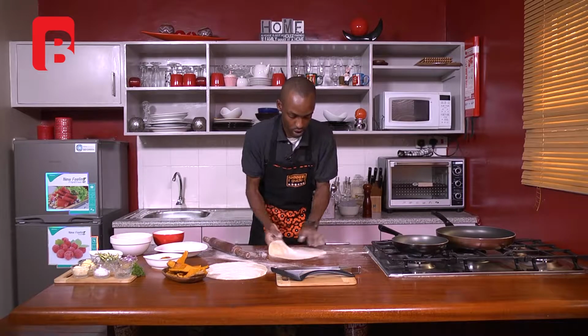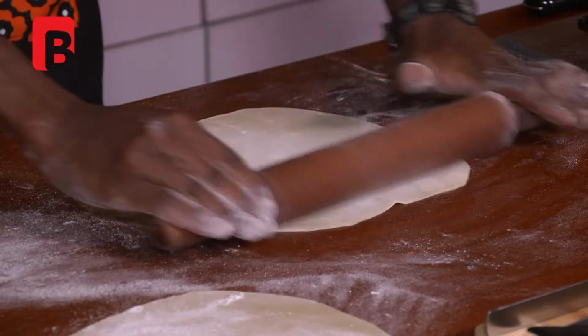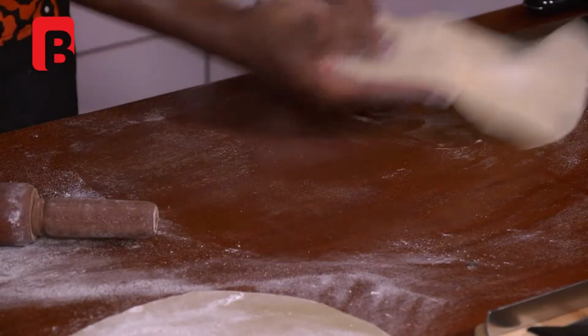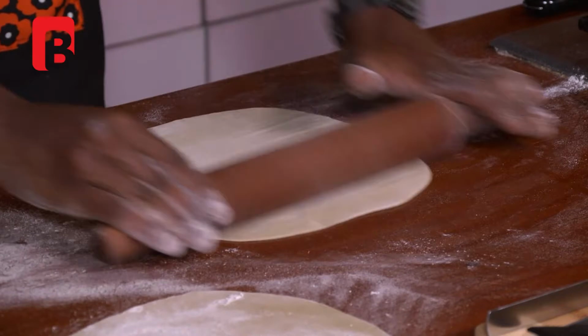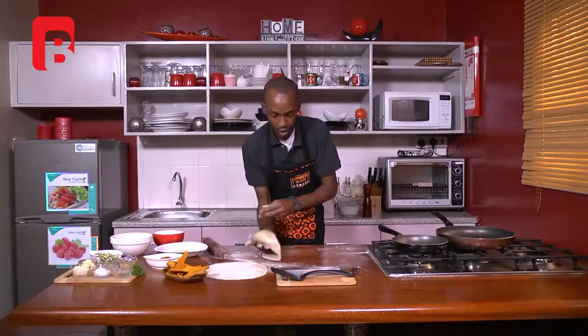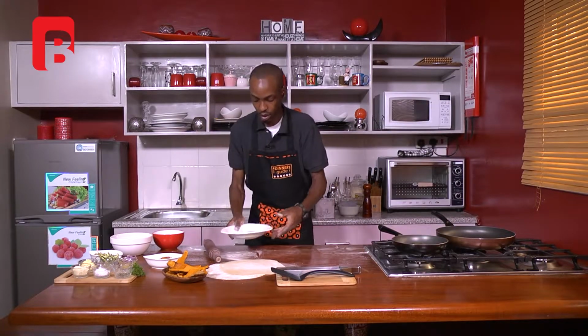Right, so that's about nice and ready. So very, very thin layers, you can see, very, very thin. And the dough should be quite a bit dry, because remember, you don't want it also to suck up all that oil once it goes into the heat. Right, so those are ready. We're just gonna lay those in front of us like that, and I'll get rid of this.